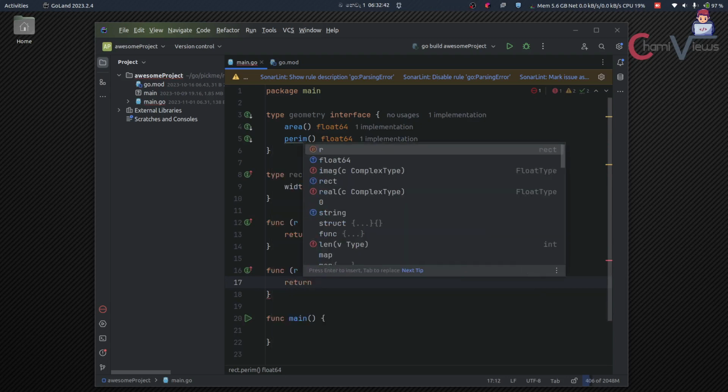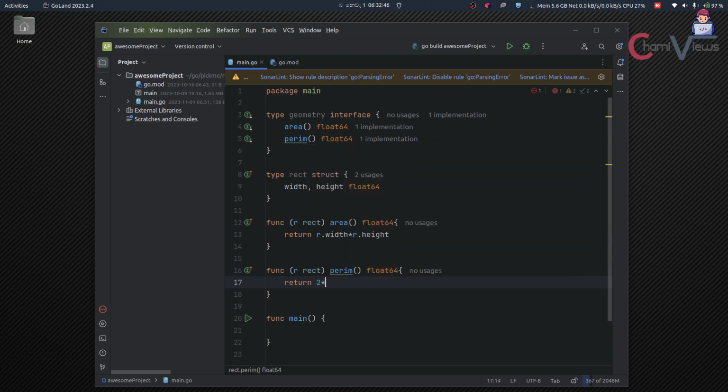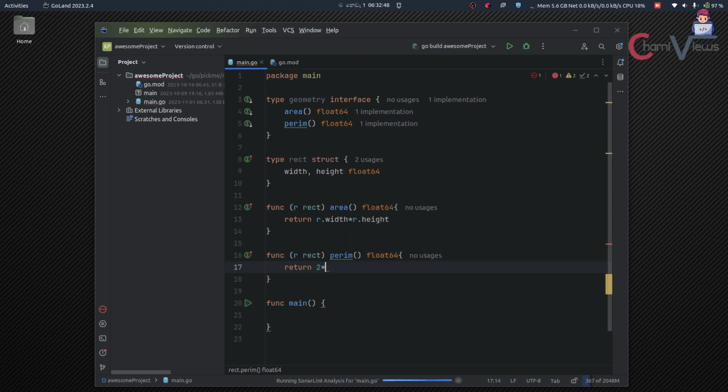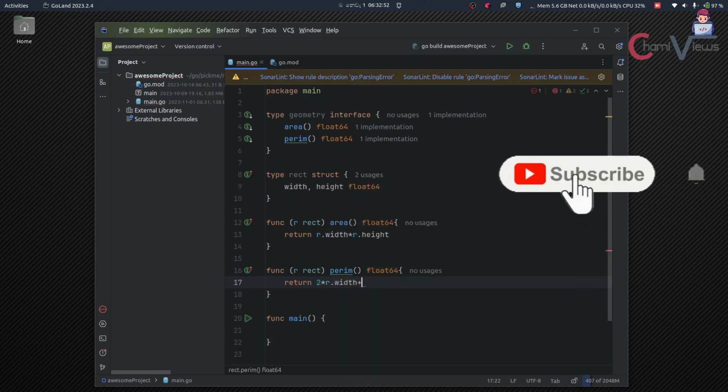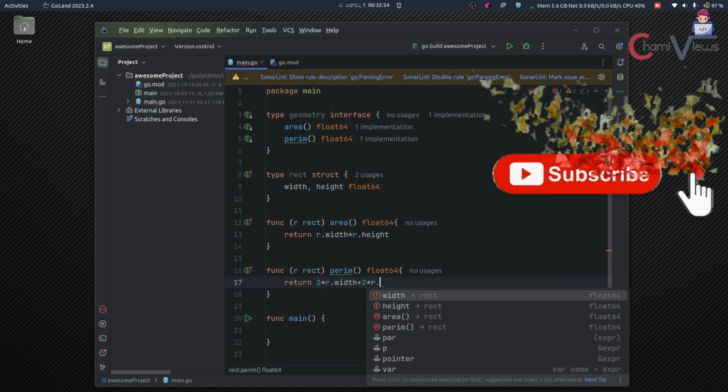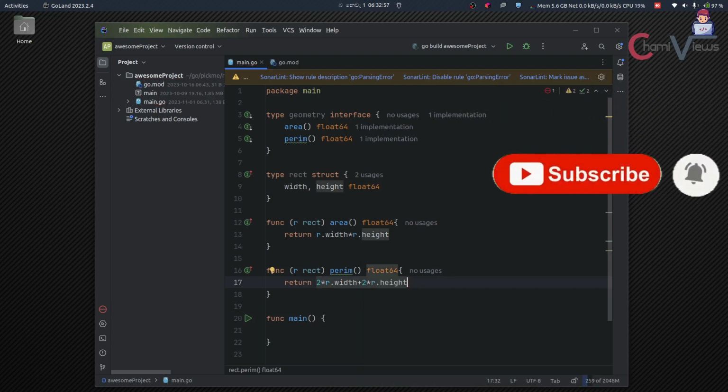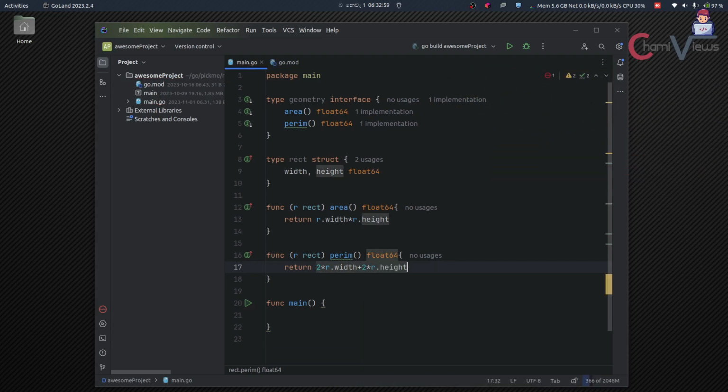Return, how can we calculate the perimeter? Two multiplied by r.width plus two multiplied by r.height. Then that's it.